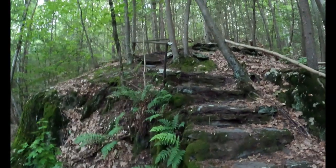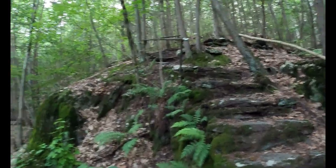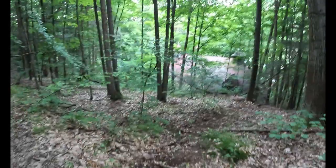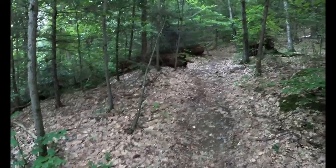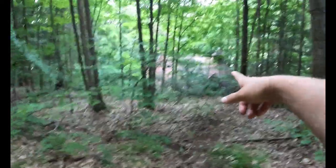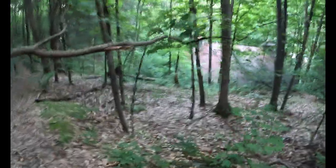This is definitely creepy. Look how old that staircase is, guys. Man. Holy moly, guys. So that's going up to the castle, the original trail. This is the original mental faculty right here. Look how old that is, guys. Now that is creepy.